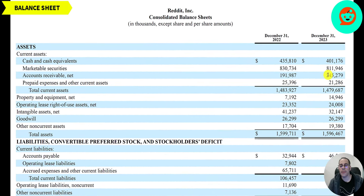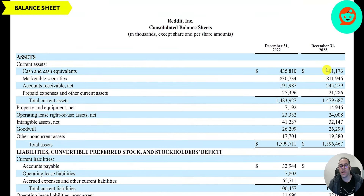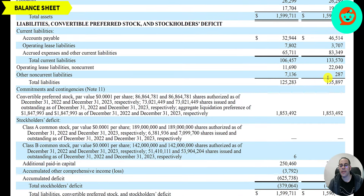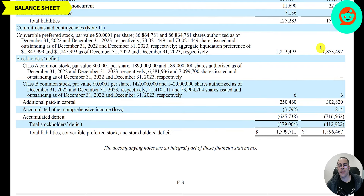Let's look at the balance sheet. Current assets are 1.5 billion, current liabilities are 130 million, so their current ratio is really high. They have 1.2 billion of cash and marketable securities. Accounts receivable — how much money others owe them — is 245 million. Total assets are 1.6 billion, same as last year. Total liabilities are 156 million versus 125 million last year. Their biggest liability is accrued expenses at 83 million, which is when a business has incurred an expense but hasn't paid it yet.